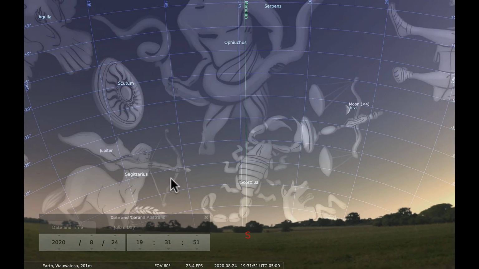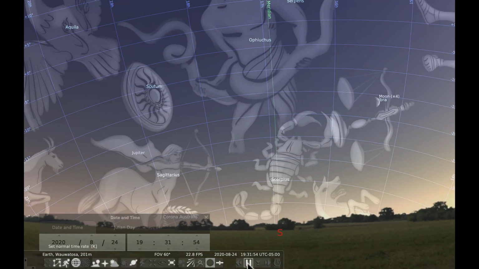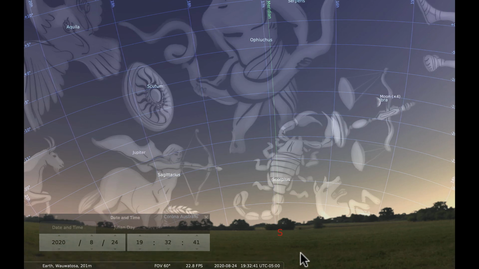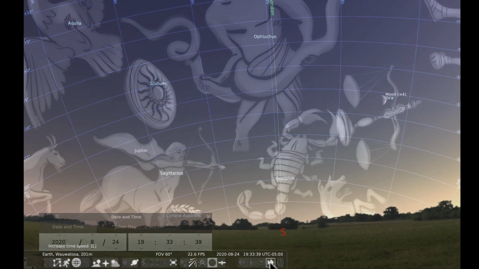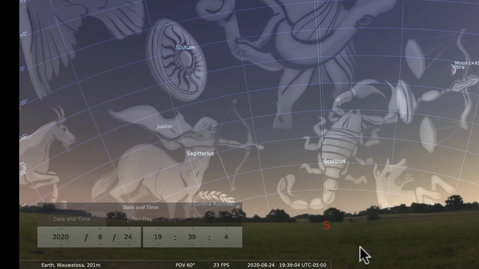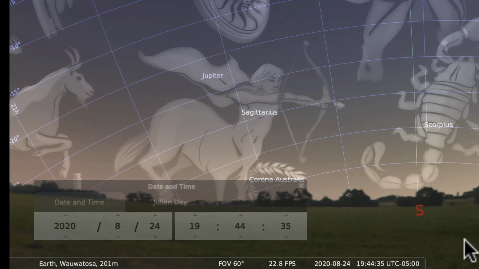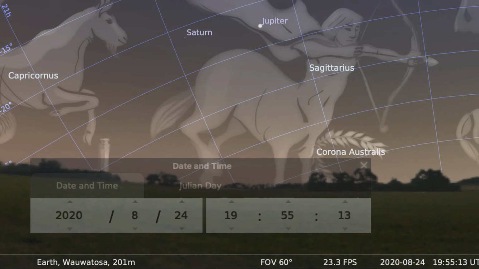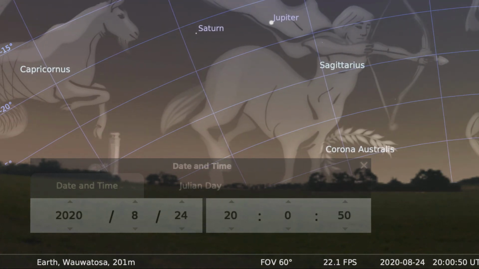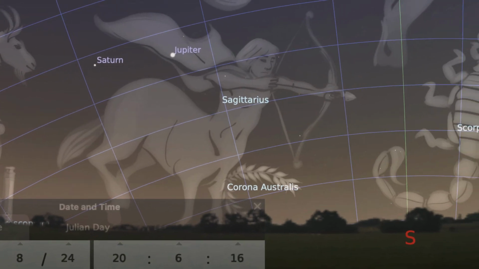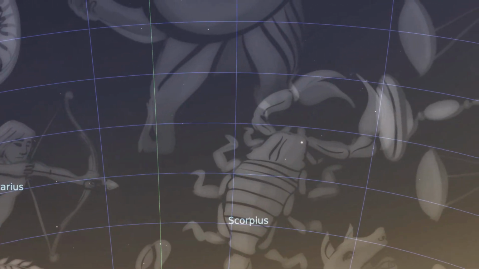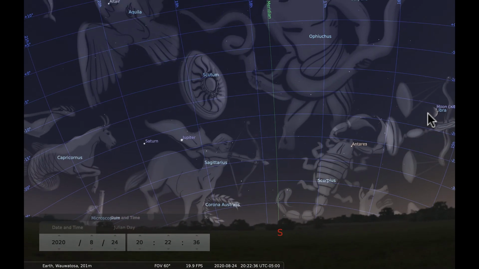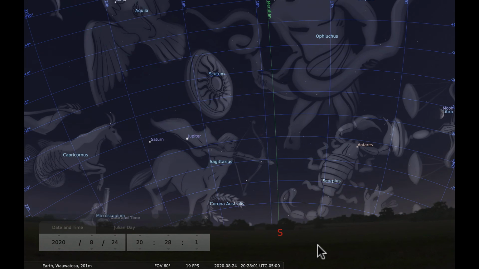So we're turning the sky so it looks back to the south. I'm going to let this go forward in time a little bit faster. Okay, and you're going to notice as the sky gets darker after the sunset. Right now it's about 7:40. And you can see here Jupiter and Saturn beginning to appear in the southern part of the sky. It's a wonderful time right now to go outside just after sunset and see Jupiter and Saturn. If you look toward the south, the brightest thing in the sky, apart from the moon, of course, which is in Libra right now, it's about a half moon, the brightest thing in the sky will be Jupiter and Saturn. Jupiter is a bit to the west of Saturn right now.